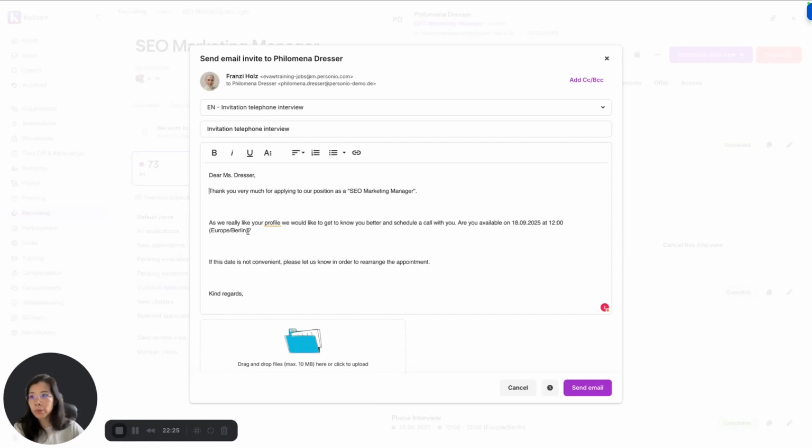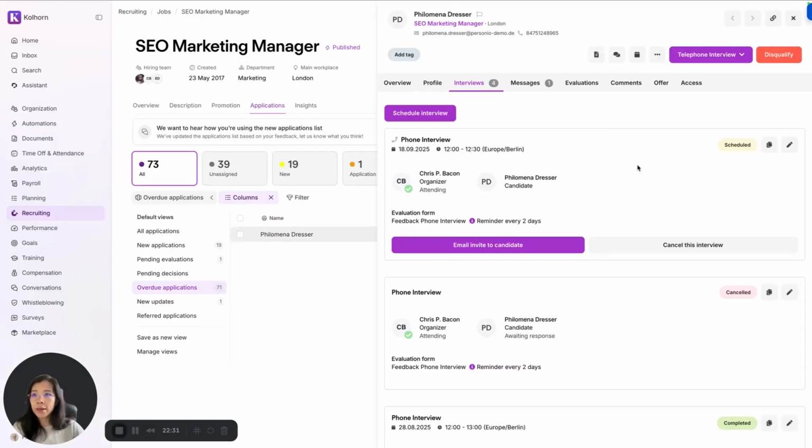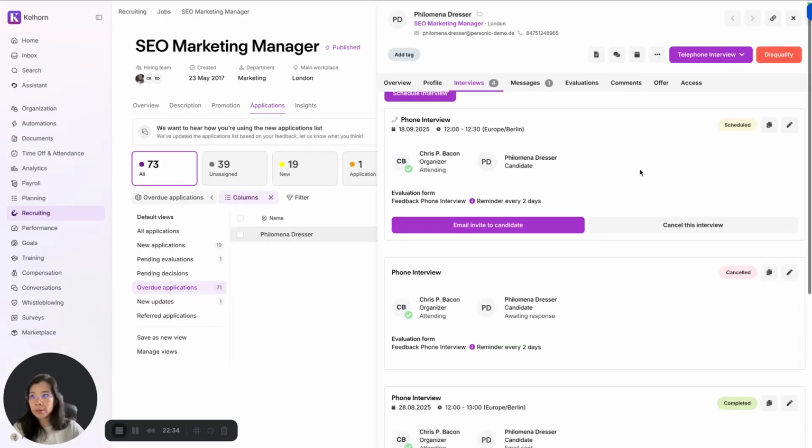And then as you can also see, in this case, with some test interviews scheduled, you can see the different statuses as well. The one I have just scheduled would say it's been scheduled because it's going to be an interview that's in the future. And then I have a canceled interview because a previous interview was canceled. And we would also be able to see any completed interviews that have been done in the past.